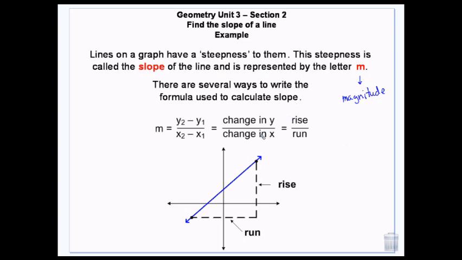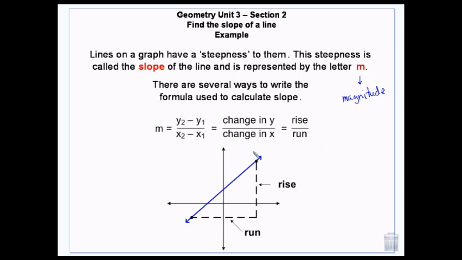Now, the way you calculate slope is we're looking for how far up or down you go versus how far over you go. So it's rise over run, and to remember that, you have to get up before you can go running, right? So you have to rise before you can run. The rise, the up and down, has to go on top of the sideways. It's the change in y, how much y changes divided by how much x changes.